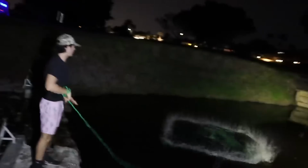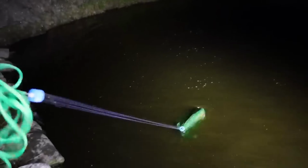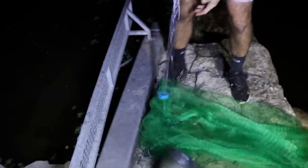Oh no. Oh, that's a clown knife fish. That's 9 out of 10. No, that's a 10. Dude, I got some big stuff in here. Really? Yep. Oh, I see some flashing. Wait, what? Oh, you caught a stick. Oh my god. Big tilapia. I'm running. I'm getting out of here.